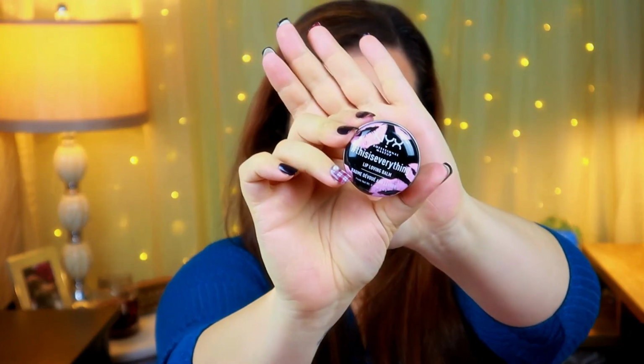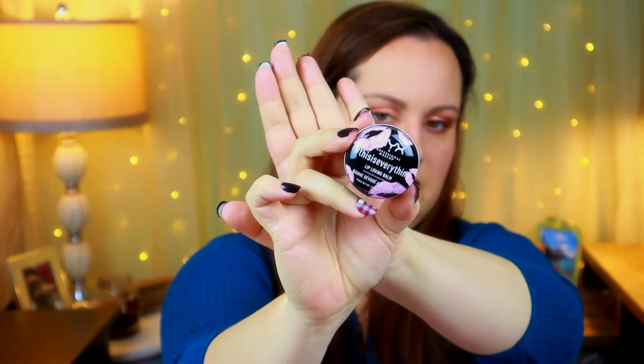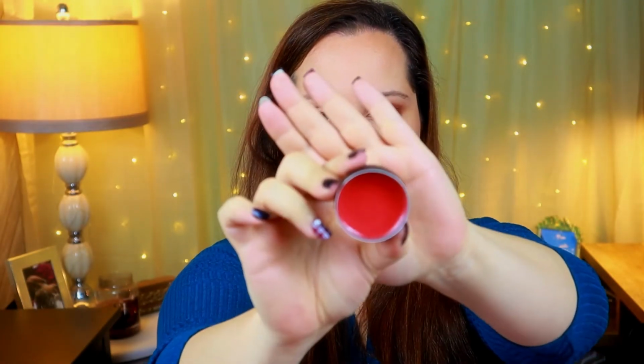That was a tough one to get out. So this is the hashtag This Is Everything Lip Loving Balm. So this is a lip balm, and I love lip balms. I am very addicted to lip balms. Maybe one of these days I'll do a video just on the lip products I have, because they are plentiful. So this is probably what you would put on after the scrub, and then the lip oil is probably what you would put on if you were going out somewhere, because it's a little bit more of a gloss compared to lip balm.